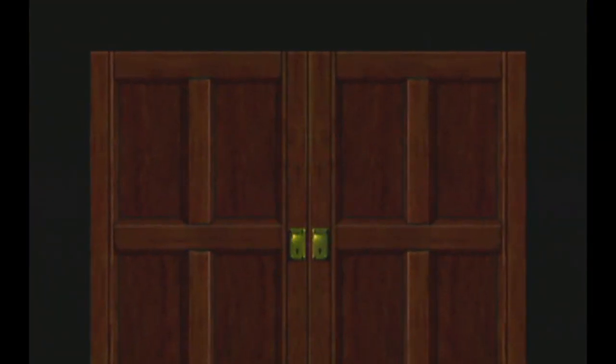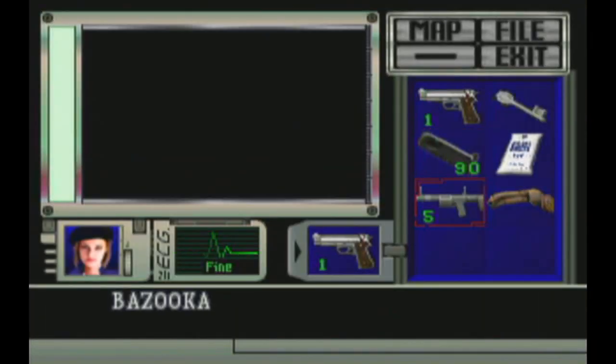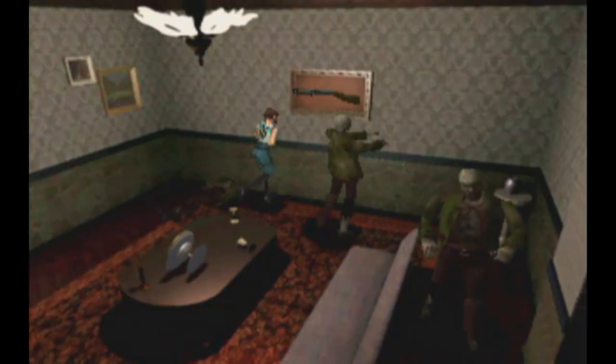Well, of course I'm going to be dodging a lot more of them this time around, because I don't think I really dodged any zombies in my Chris walkthrough. So right here I equipped the bazooka, or the grenade launcher, because I want to take out one of the zombies that's in my way when I'm running toward the shotgun.